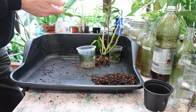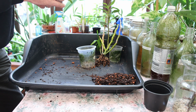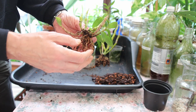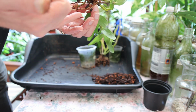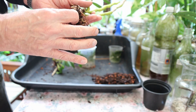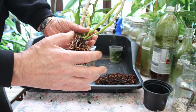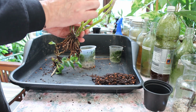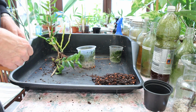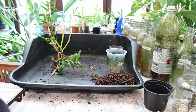Now, looking at this one, we've got 3 new tips on this one, so this is definitely doing okay. Again, some dead roots, all from the back of the plant, all up here, but down the front we've got some good stuff. This one, now I can see a bit better. We've actually got some quite good roots coming down there, and again the dead stuff is coming from the back of the plant, so that's great. I'm quite happy with that now that I know what I've got. So I need to wash these out, give them a good spray of hydrogen peroxide, clean the pots, and try and make some sense of what I've got, and I'll see you very soon.